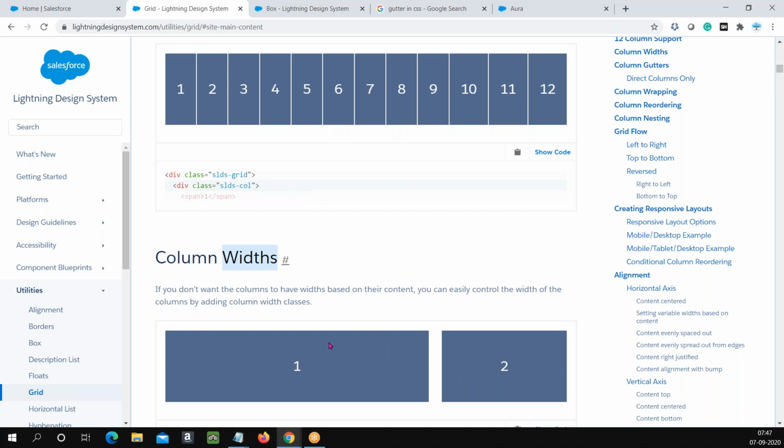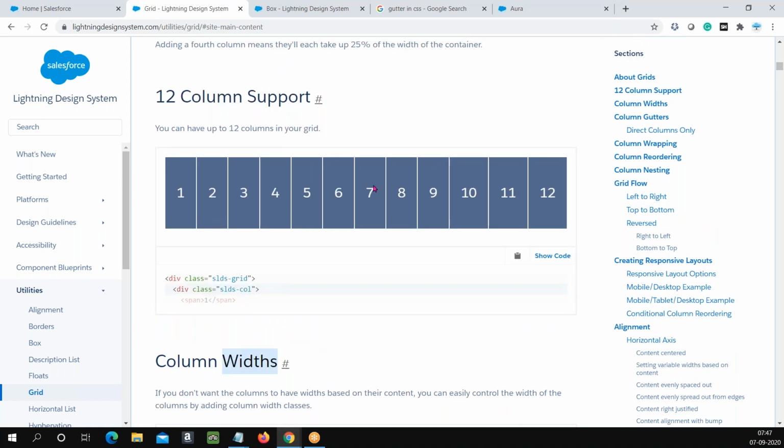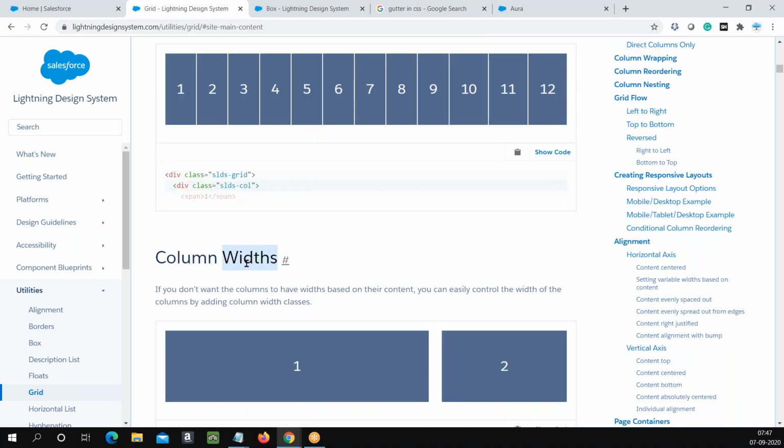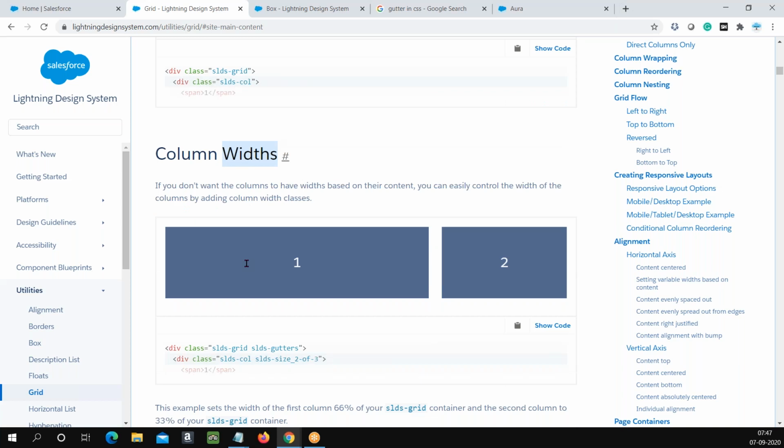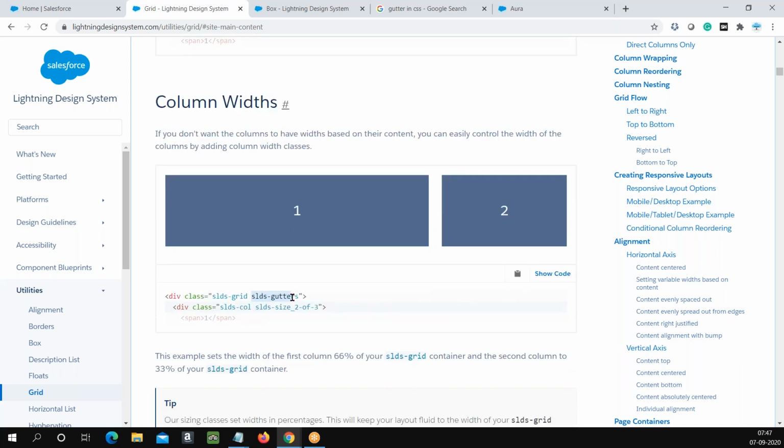So I would like to divide the row as 70% space for column 1 and 30% space for column 2. Okay, if you don't specify any column width, then what happens? It's equally divided, right? How are we going to specify the column width with the help of helper classes? Okay, then we'll go for gutters, right?